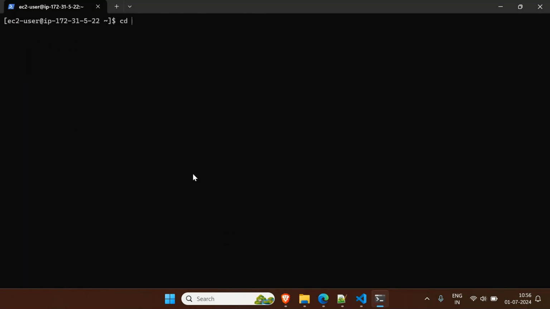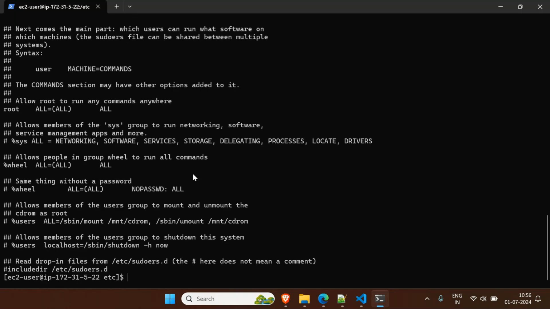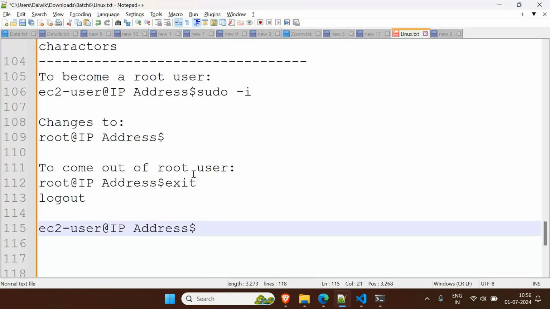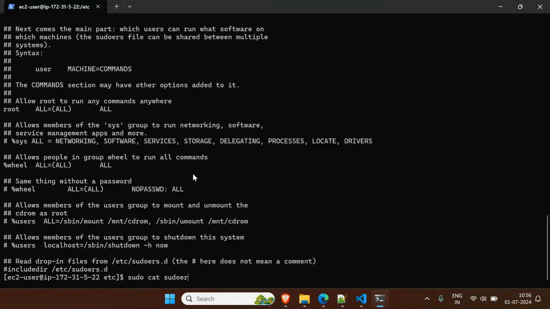So what if I don't want to become a root user, and without becoming a root user I want to execute this command, which I was not able to do before? So just add sudo here. This will work. Just add sudo. So you will be able to see the content. No need to completely become a root user. Directly you can run the command. One more thing you should observe.